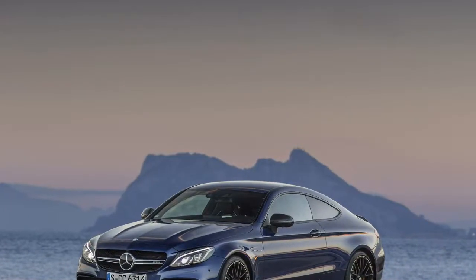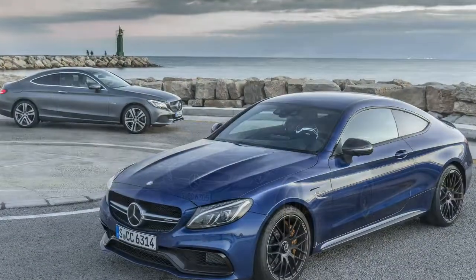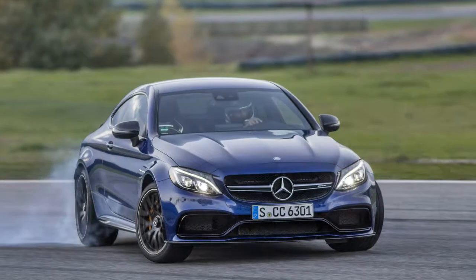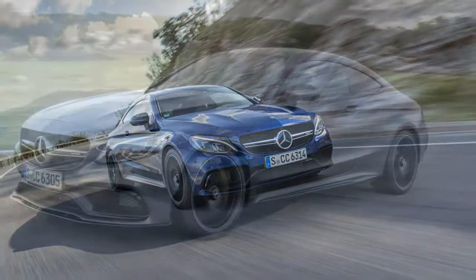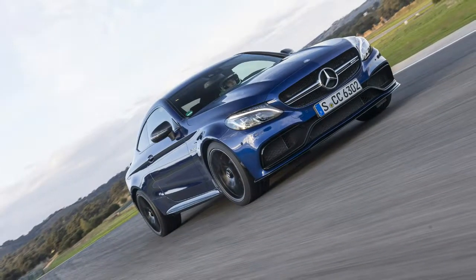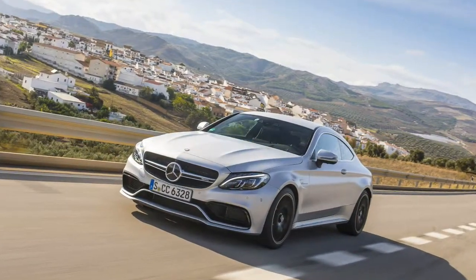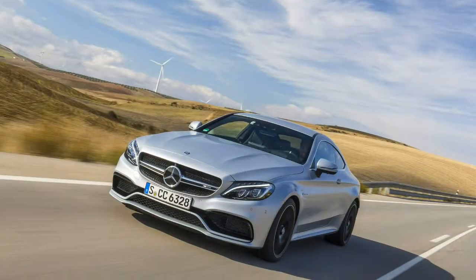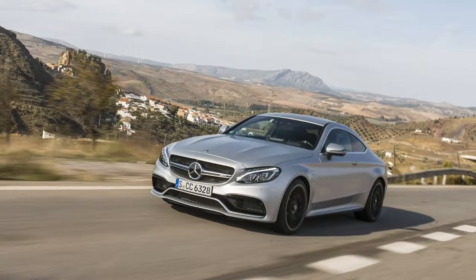Dialed into its most aggressive track setting, the proceedings start on a properly dramatic note at Ascari, with the V8's burbling idle belying its forced induction. During the first session on the recently rain-drenched circuit, worn tires and slick surfaces seemed to contradict the new C63's Nürburgring time of 7 minutes, 43 seconds, which matches that of the stunning previous-gen Black Series. However, our second go on fresh rubber revealed a noticeably improved dynamic over its non-Black Series predecessor, namely through sharper turn-in, planted mid-corner manners, and less tail-happy exit characteristics.